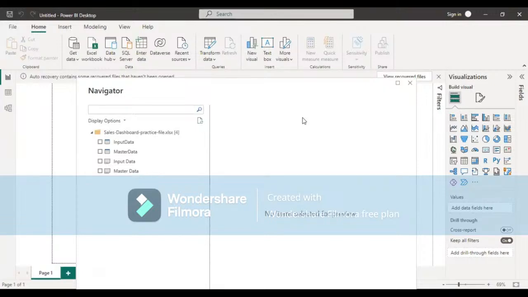Including this person who said that I should pardon Nancy. Have you been able to get it? Confirm, Nancy, if you've been able to get that concept. You just go to get data, Excel workbook, then you bring in that information, or even go to this directly. You'll still be able to get that. So Nancy, confirm if you have been able to do that.